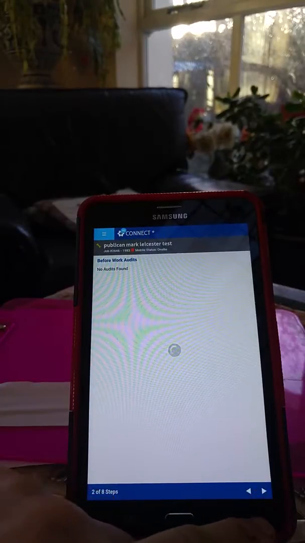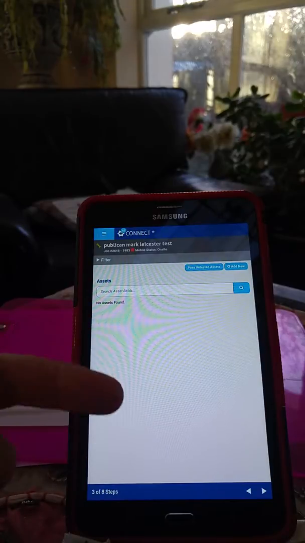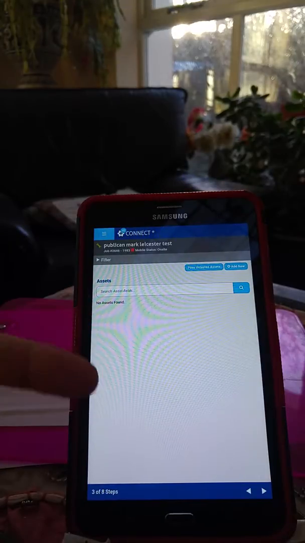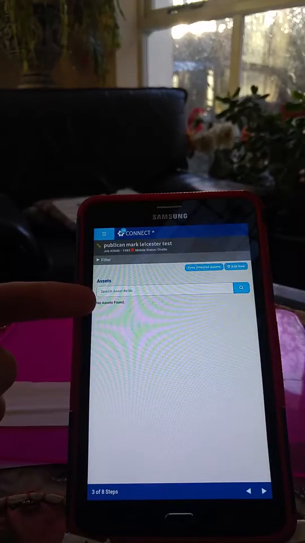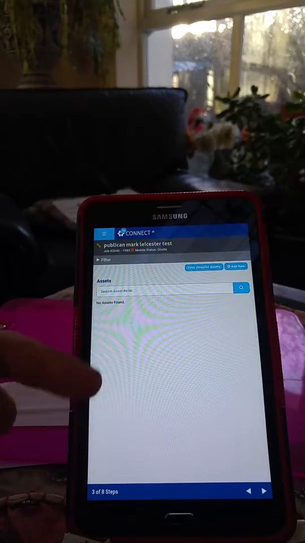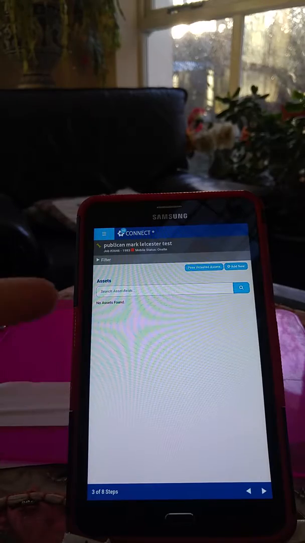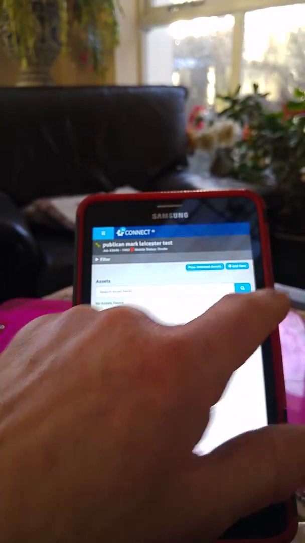Okay, second stage is the assets. The assets are basically what the pub has in relation to fireplaces on site. So when you go to these pubs in the future, you will see 1, 2, 3 or 4 fireplaces on here, and photographs, information, everything you need to know about the fire. But the first time we don't have that information, we need to add it. So we're going to add new.